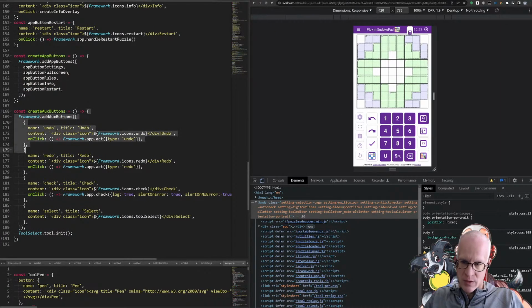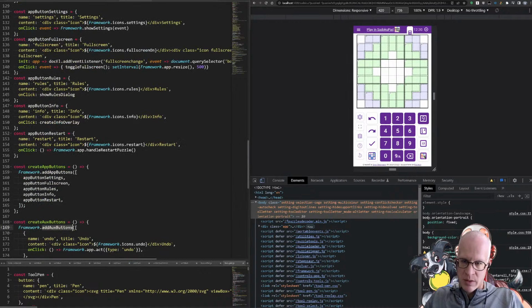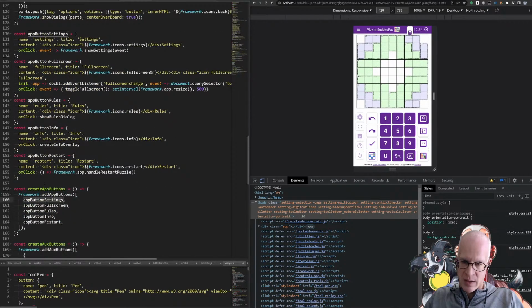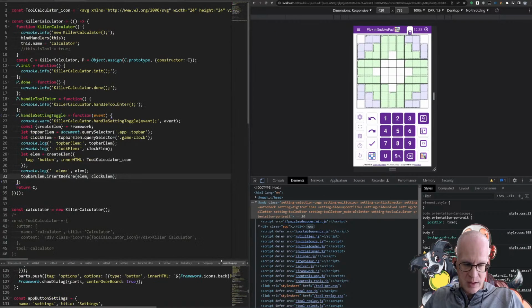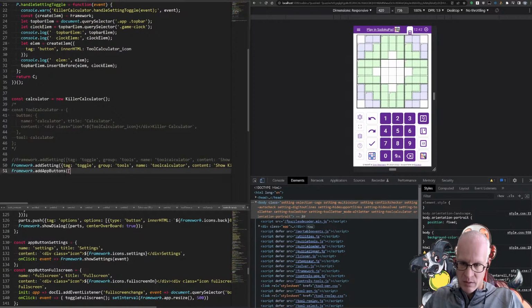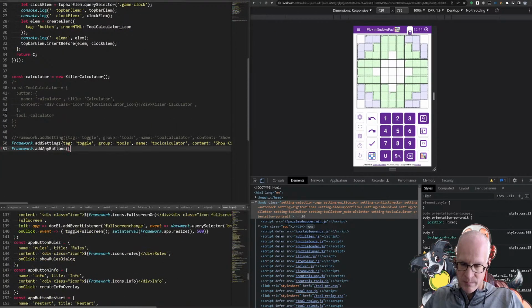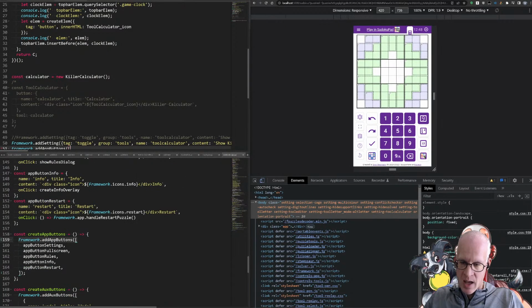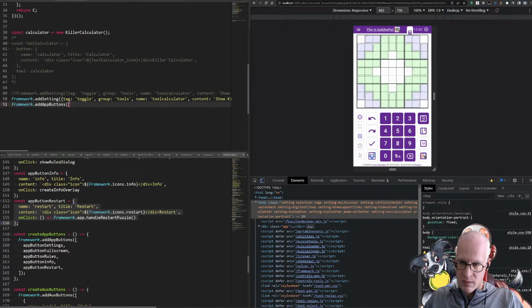So under redo, these are the auxiliary buttons. But we also have these buttons. So we have add app buttons. And let's see if we can use that facility. So we have the setting. And an app button here. Something like this.